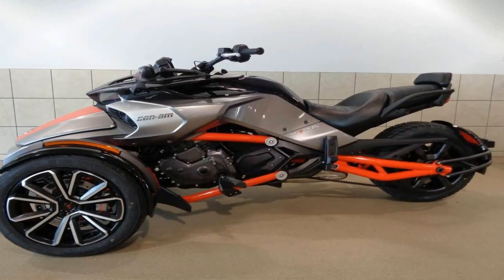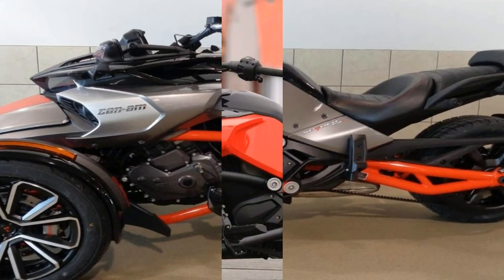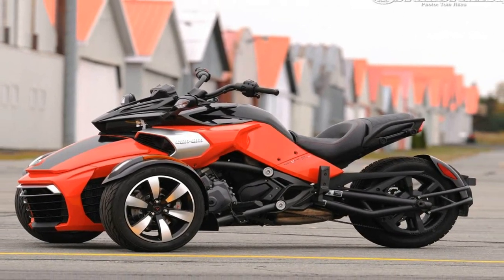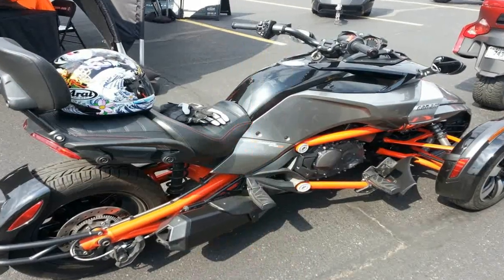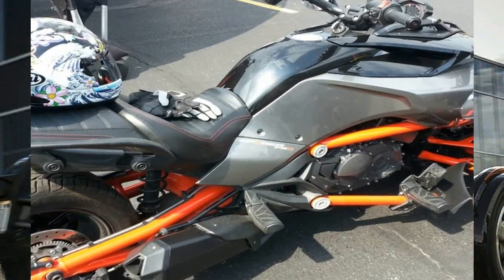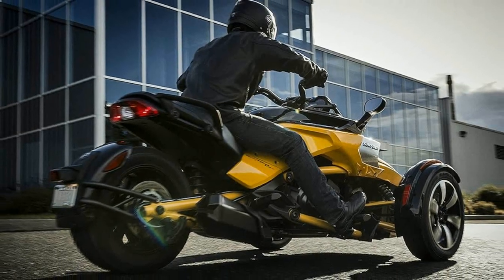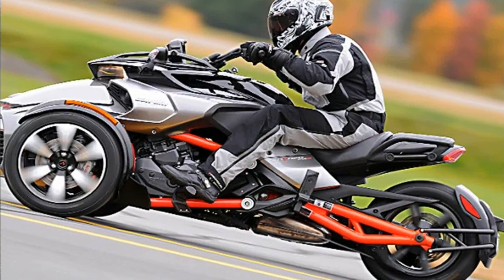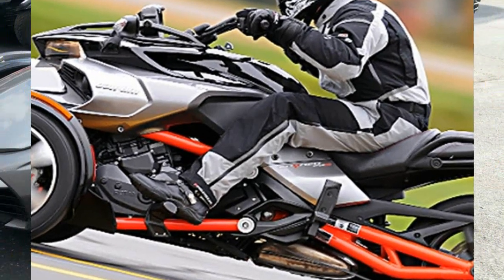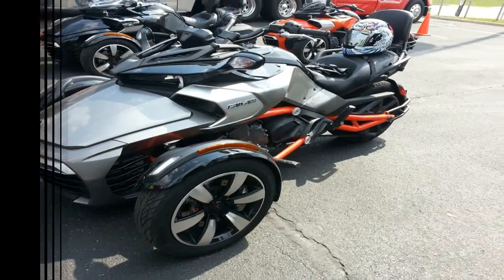A wide subframe allows for a wide passenger seat with JC handles to help keep your passenger mounted and supplement your cargo capacity with a nice flat spot and anchors for the bungee hooks. The deep scoop saddle puts the rider in the machine more than on it, with a low 26.6-inch seat height, but that doesn't matter as much here as the width of the waist prevents easy ground access.